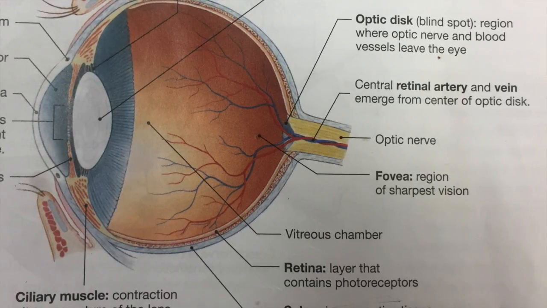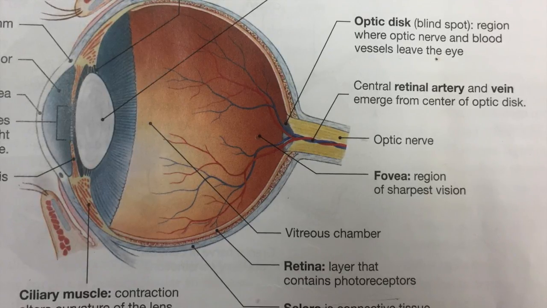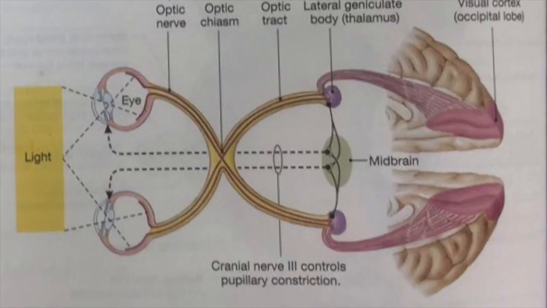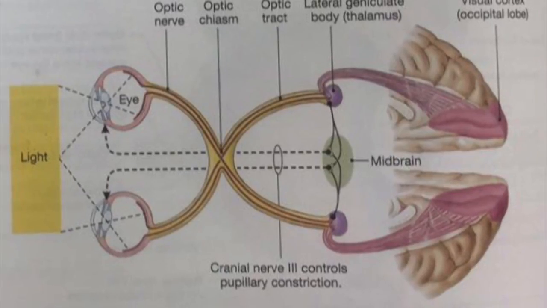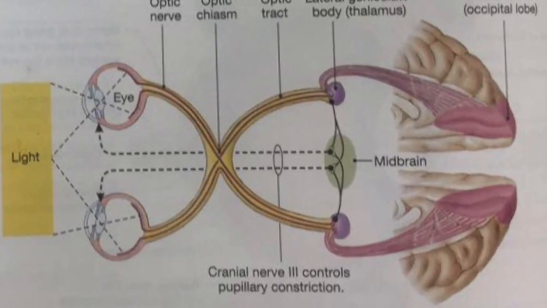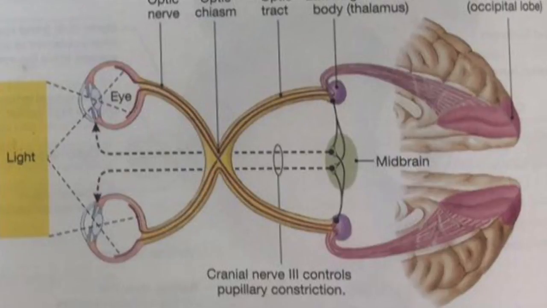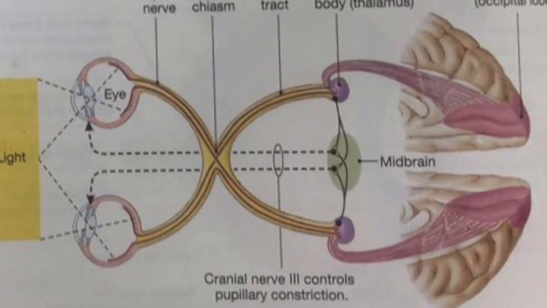The optic disc is the location where neurons of the visual pathway from the optic nerve exit the eye. Neural pathways for the eyes are shown above. The optic nerves from the eyes go to the optic chiasm in the brain, where some of the fibers cross to the opposite side. After synapsing with the lateral geniculate body of the thalamus, the vision neurons of the tract terminate in the occipital lobe of the visual cortex.